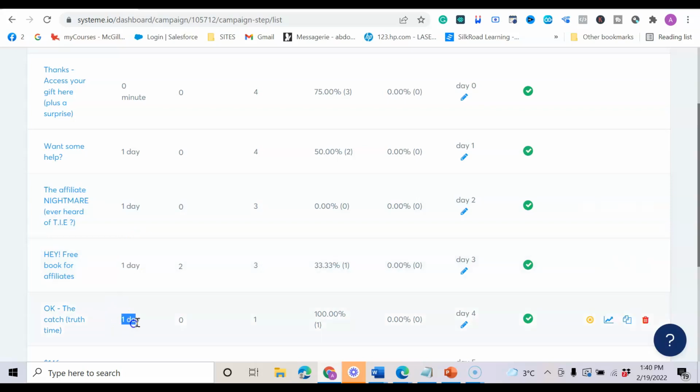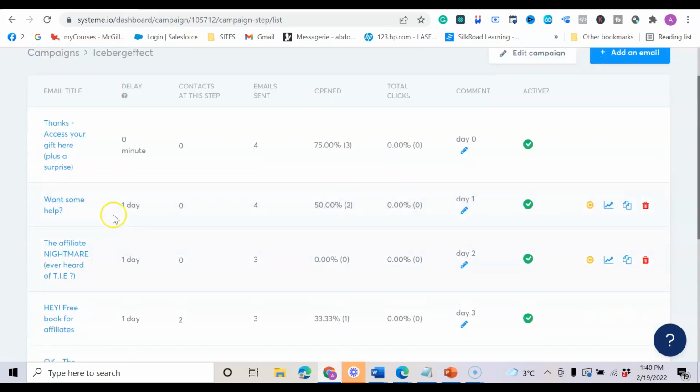So 1 day, so it means that every day they will receive an email, right? If you set up here to be 2, 3, like in get response or Aweber, so it means that they receive this email only 2 days after they receive this one. And if it's 3, it means 3 days after they receive this one. So it's kind of different.